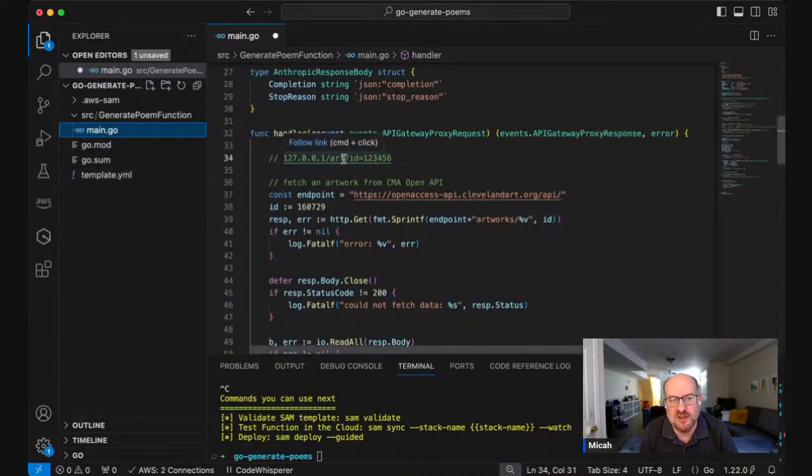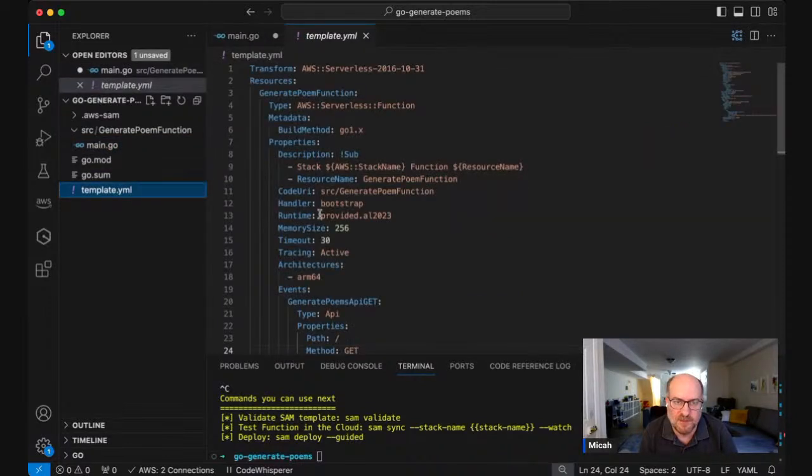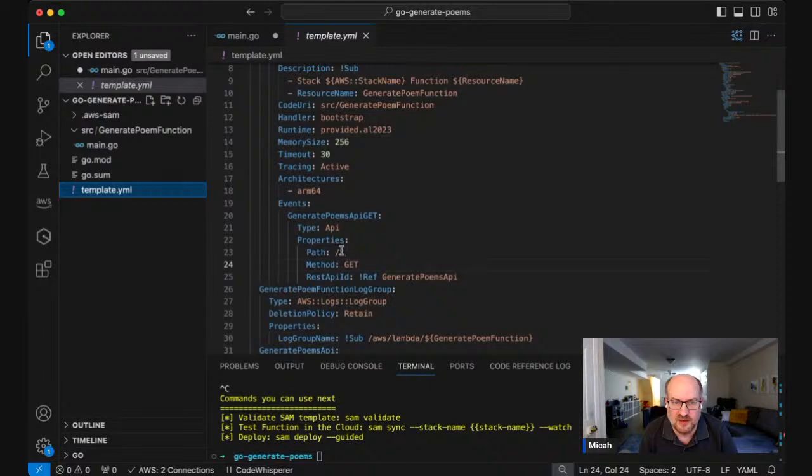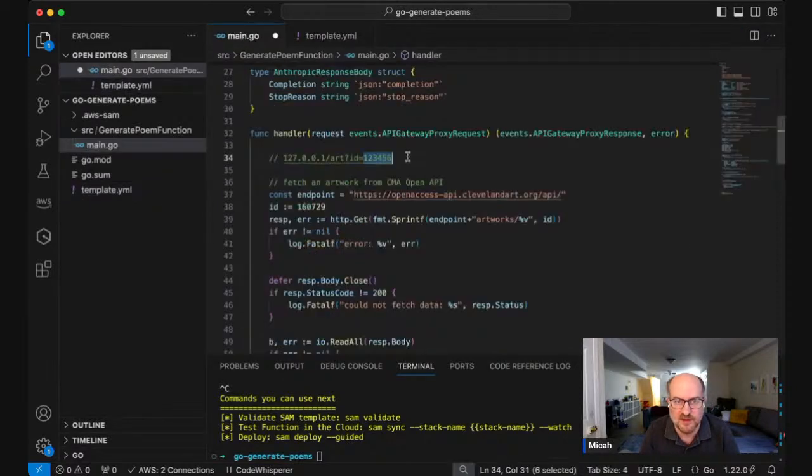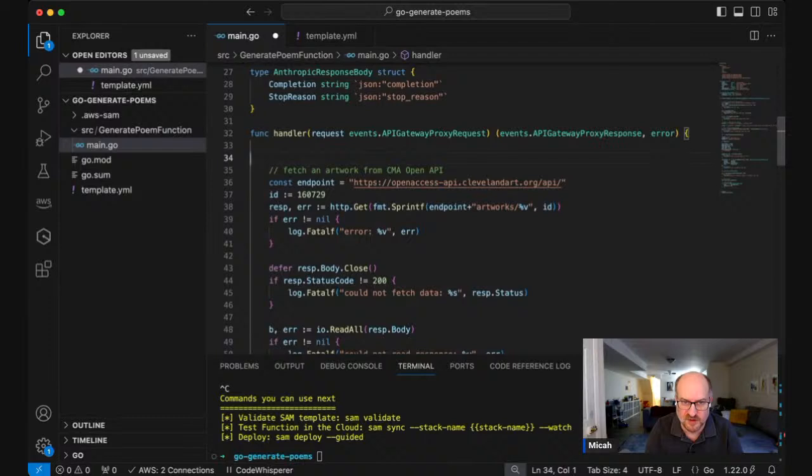If we wanted to use path-based parameters, we would have to go into our template here and add something to the path. We would have to add a named parameter. So it would look something like this, ID as part of the path. But let's just use query string parameters for now. We can always try this another time. So query string parameters, you don't really have to do anything. We just have to capture the ID. Let's call it ID. So let's comment this out.